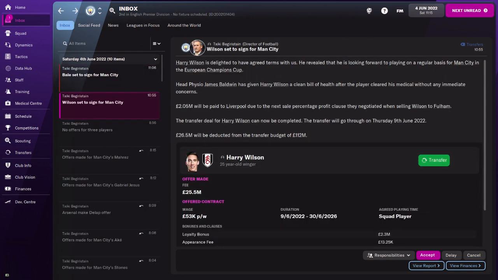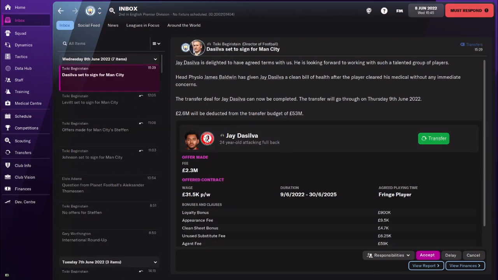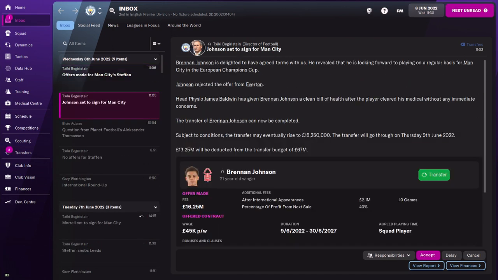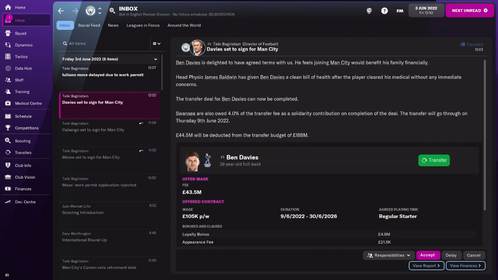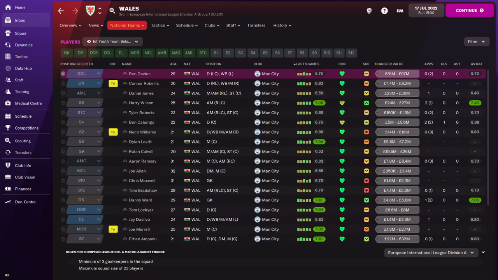Fabrizio Romano would be tweeting till he went insane, but we are able to basically sign every prominent Welsh player really quickly and easily. I was expecting competition for Gareth Bale, but nope. We did have some for Brennan Johnson, but he picked us. Ben Davies was pretty pricey, but the only player who we can't get at the moment is Chris Mepham because he for some reason joined Nashville Classic FM. Should be fine in a month or so, but otherwise we now have the entire Welsh squad.